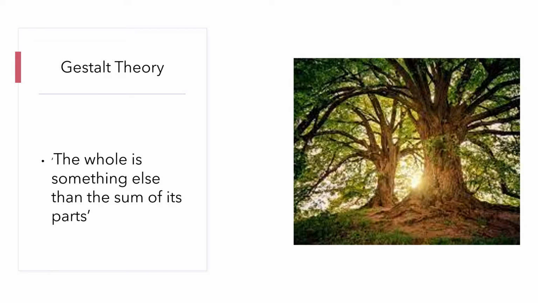For example, when describing a tree, its parts are trunk, branches, leaves, perhaps blossoms or fruit. But when you look at the entire tree, you are not conscious of the parts, you are aware of the overall tree. So parts are of secondary importance even though they can be clearly seen.